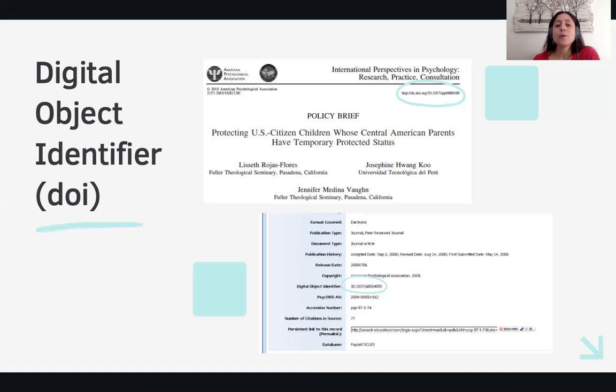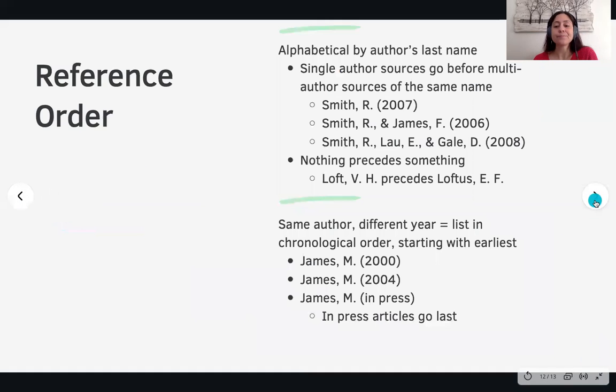So if for some reason you can't find the DOI on the first page of the article, sometimes in the citation that's provided using your research database, like your EBSCOhost or whatever it is that you're using, you can find it listed there. If you scroll down enough, or if you look at citation, it'll produce this for you. Okay? If you're having trouble finding them, I'd be happy to help you.